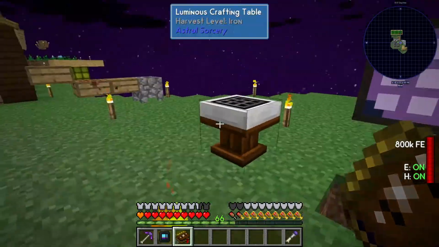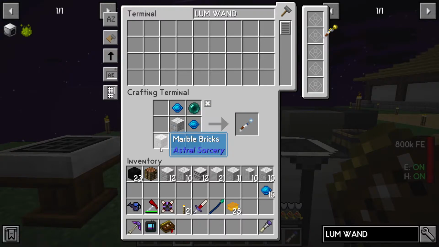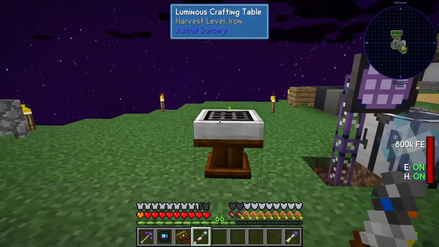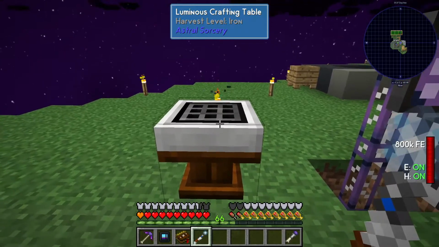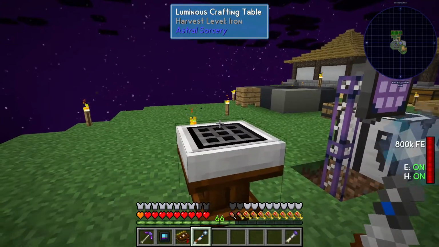Okay, I was doing a little reading, and it looks to me like we actually need a resonating wand, which 2 marble bricks, ender pearl, and 2 aquamarines will get it done. And we have to right-click the table with a resonating wand to actually craft any of the items for Astral Sorcery. So let's right-click it and see what happens.